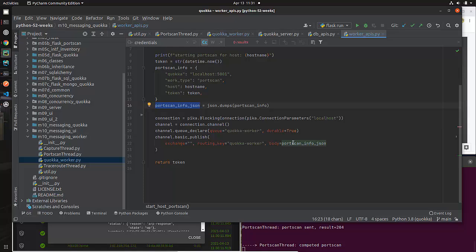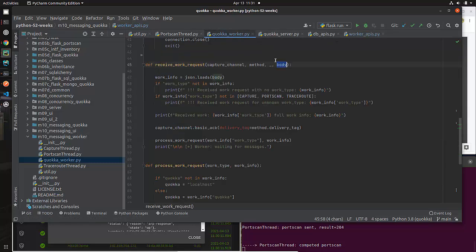It's coming back to me now. I believe we did do it. See how I'm setting the body equal to that JSON data? That JSON data is coming in handy here. So here on the other side, I've got the body, and I'm going to translate it back from JSON into Python data. And now I've got Python data in my hand. I've received the message. That's all that there is.